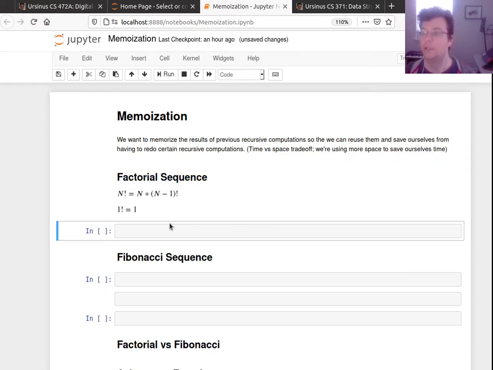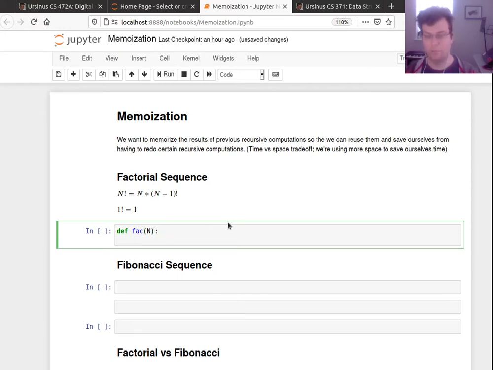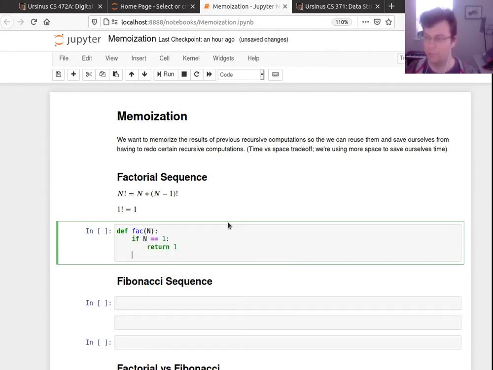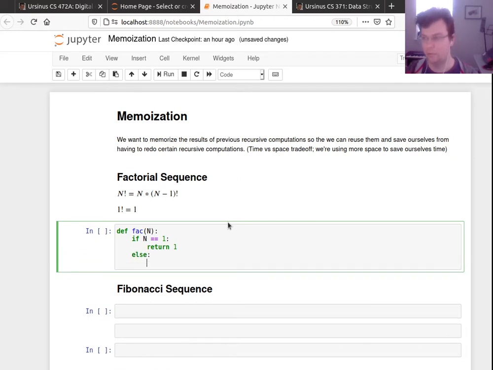Excellent. So if I go ahead and convert this into code, what I'll say is def fac n. And I'm going to break our style convention for a moment. I know we're only supposed to return from one place, but I'm going to return from a couple places just so that my code matches my math a little bit better. So I'll say if n is 1, return 1. Okay, so factorial of 1 is supposed to be 1. Otherwise, return n times factorial of n minus 1.